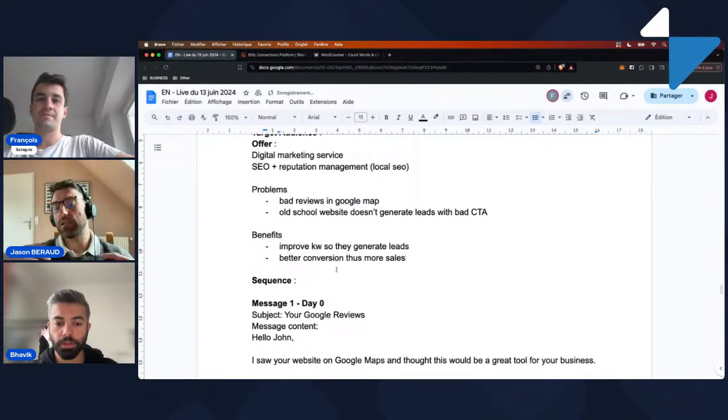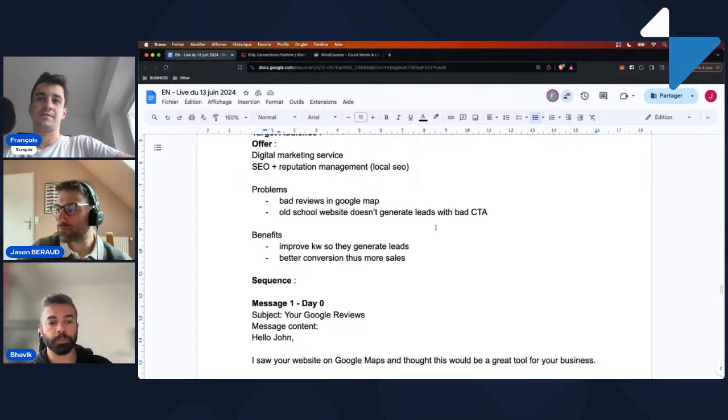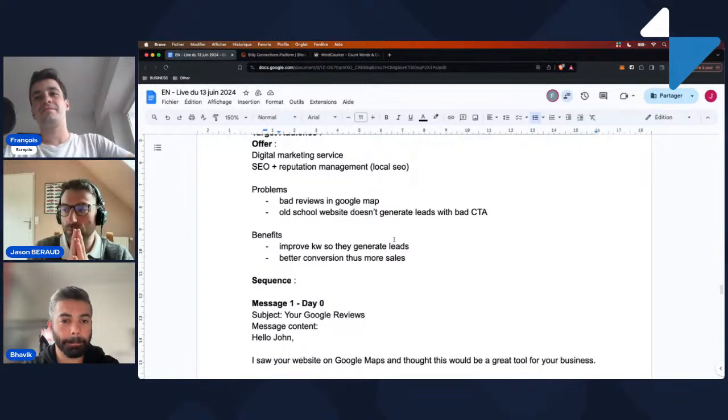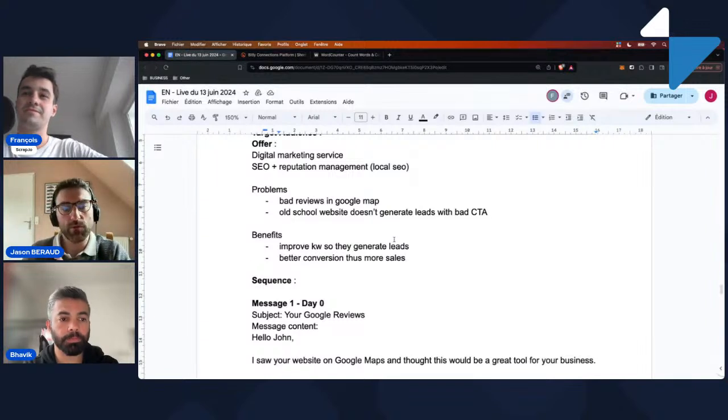When you are sending emails, it's like cold calling. You have to be super sharp. So you don't speak about CTA, website, blah blah blah. No, I know you have bad reviews, so you don't sell anything. I know your website is very old, so there is no conversion, but I will give you more conversion, so you will increase the revenue.